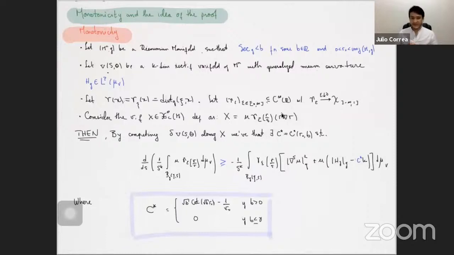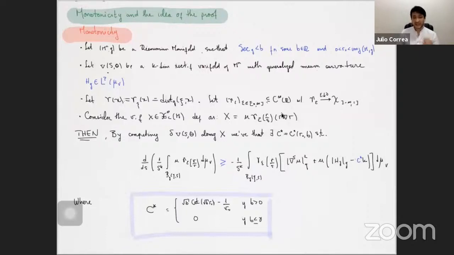If you look at this vector field X, you can see that this vector field is not differentiable at r equals 0. So this is why I consider this weakened class of varifolds instead of submanifolds. Okay, so if I compute the first variation of the varifold along this vector field, what I have is that there exists some geometric constant for which this inequality holds. If I erase the C star in blue and change the inequality to equality, I am in the case of submanifolds presented by Allard and Michael and Simon.